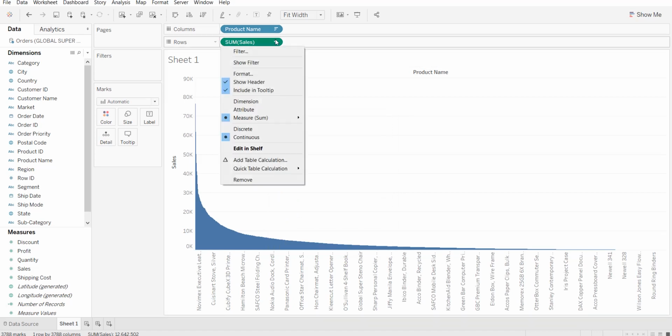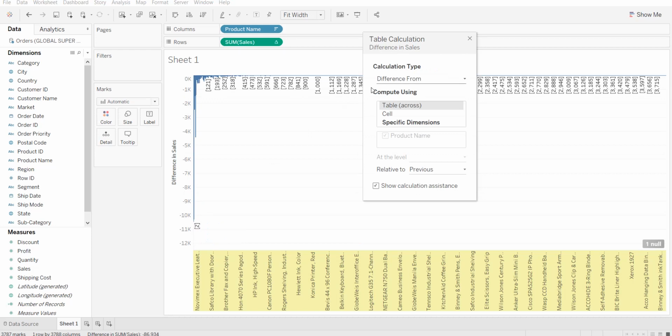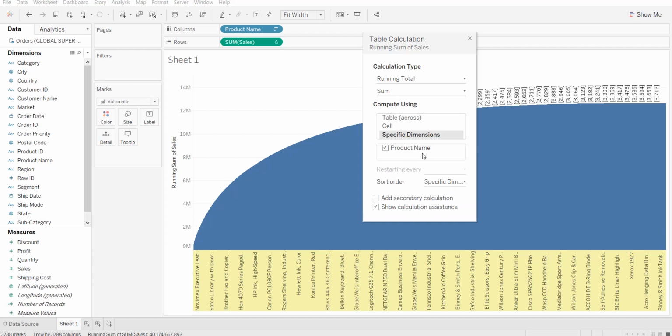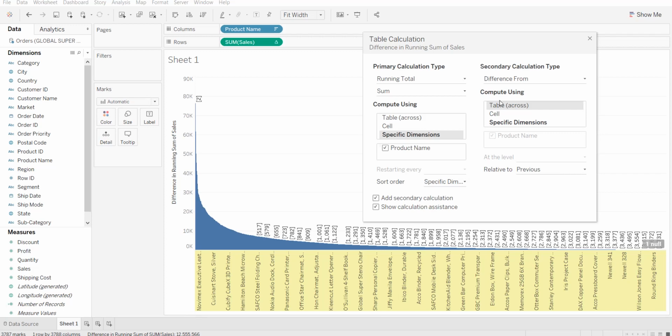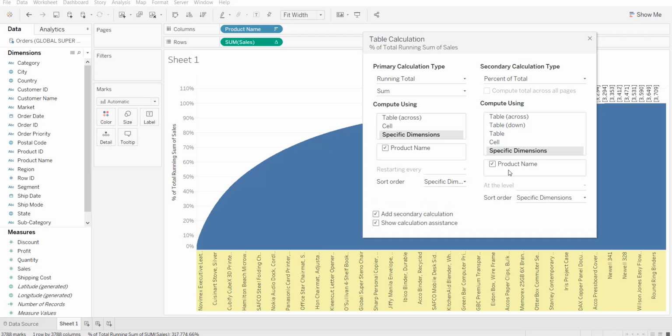Next, I'm going to add a table calculation, as this is the meaning of a Pareto chart: we have to calculate the cumulative total sales in this case. So I'll be calculating the running total along a specific dimension, which is product name, and I'm going to add a secondary calculation, which will be percentage of total. The reason I'm selecting this is that I want the percentage on this axis. The specific dimension is product name.